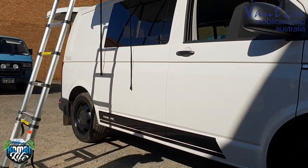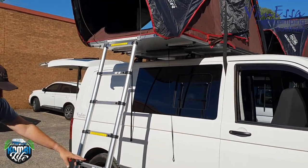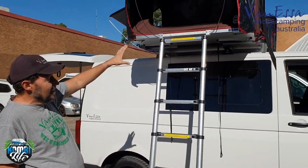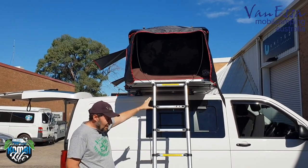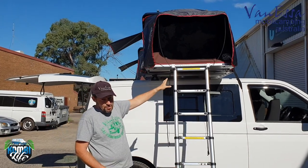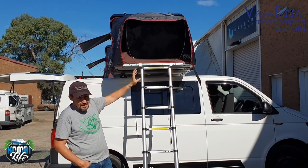It's a 2018 model with standard rear camera, rear view assistance. We've retrofitted a window and we've got the van life decals on this particular one. What's particularly interesting here today is we've got the i-camper mini. The i-camper mini is a two-berth tent, so we can fit two people lengthways.